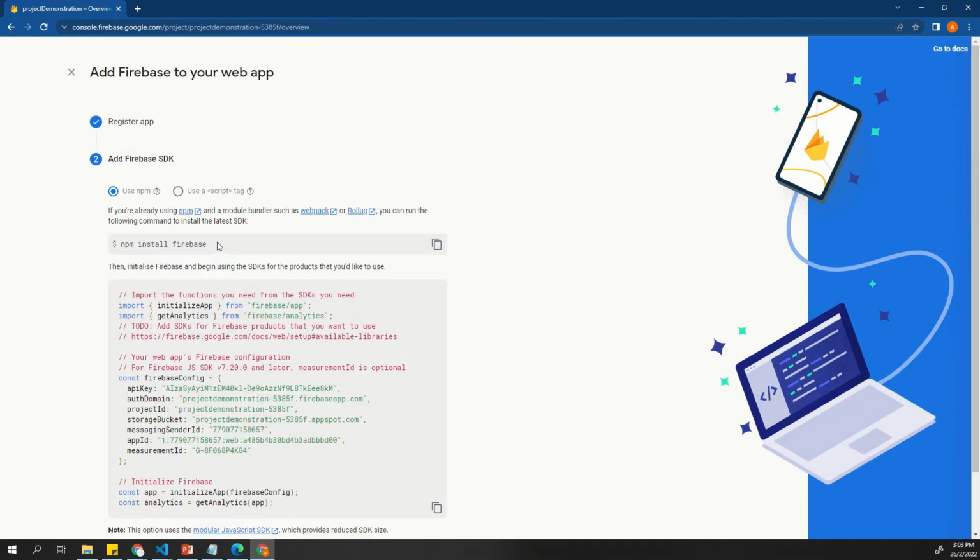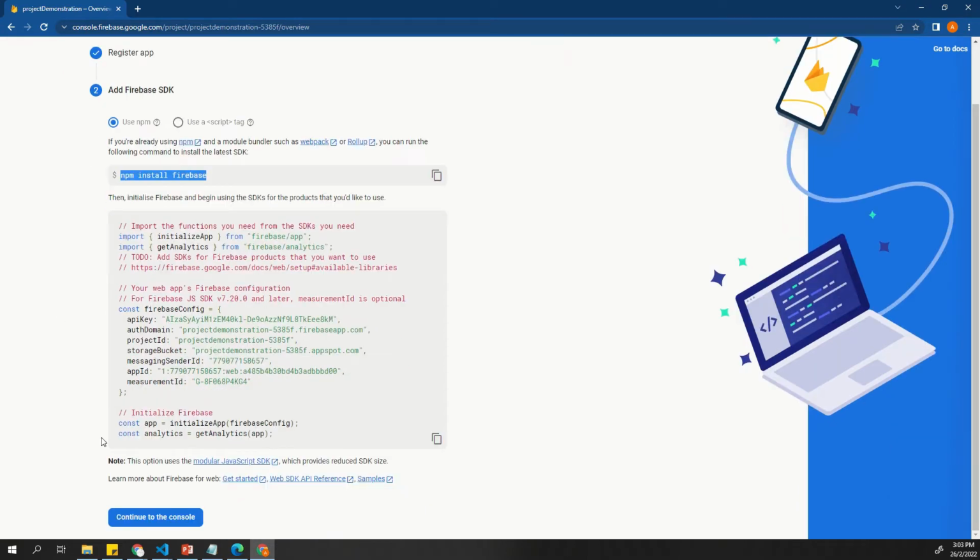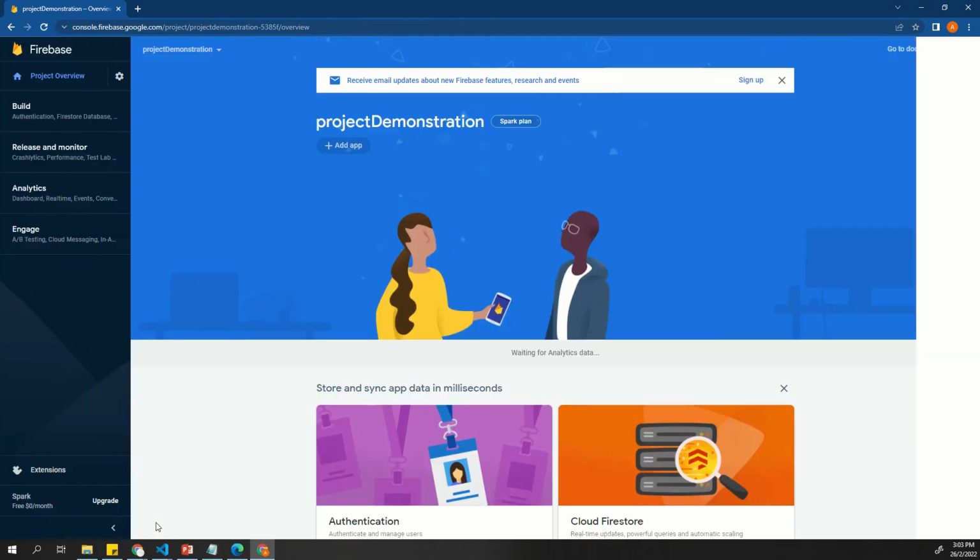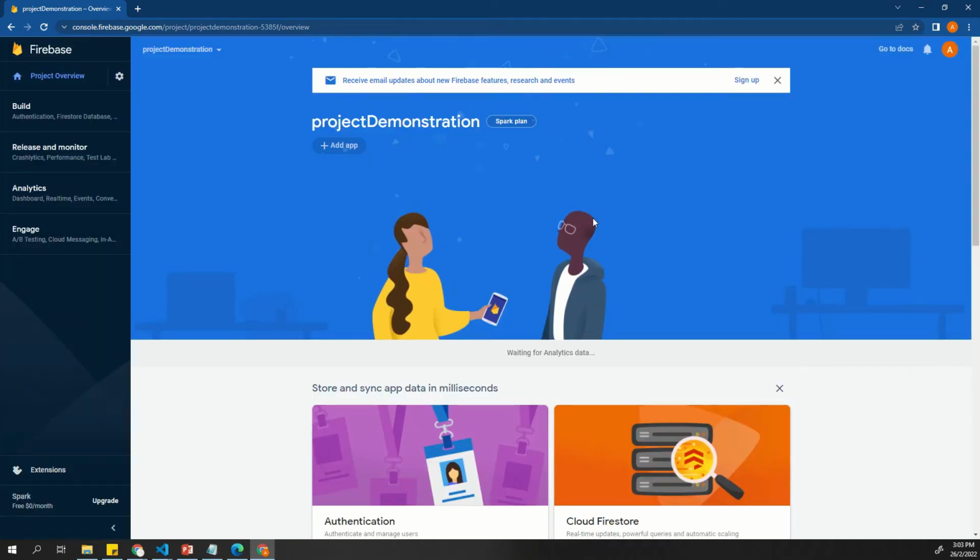So this is the process that Firebase asks us to do inside our Visual Studio Code, and we will do this later. For now, we just click on continue to the console, and it will come to this.